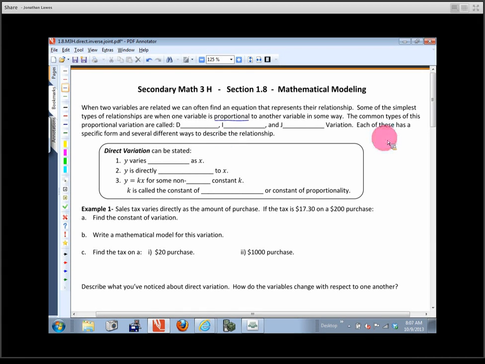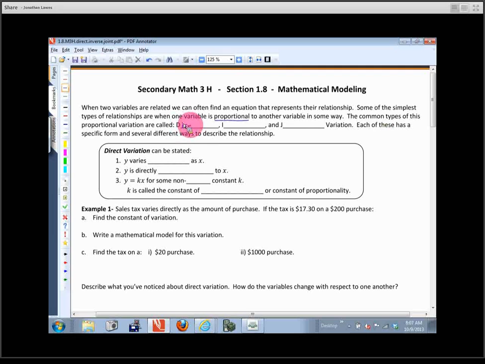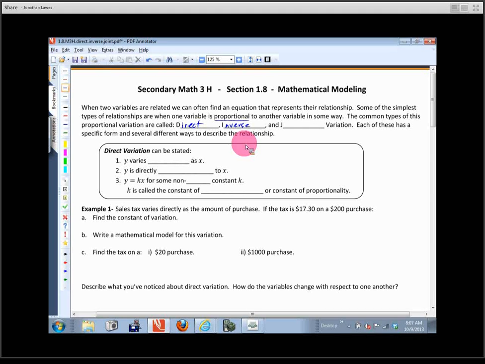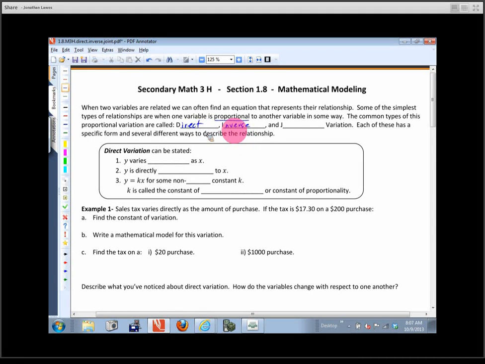Okay? So there are a few common types of proportional variations. So the first one is called direct variation. Okay? And we'll cover that one, and that's a very common and useful one. The next one is called inverse variation, and I remember learning this when I was probably your age, and for some reason I thought of this as direct and indirect variation. It just made more sense in my head, but we'll talk about why one's called direct and the other one's called inverse, and then the other one is called joint variation.